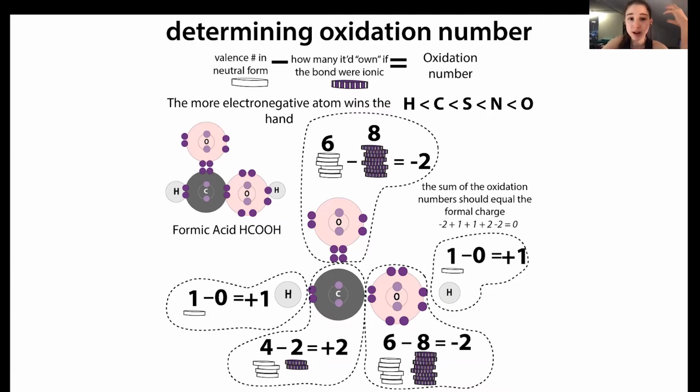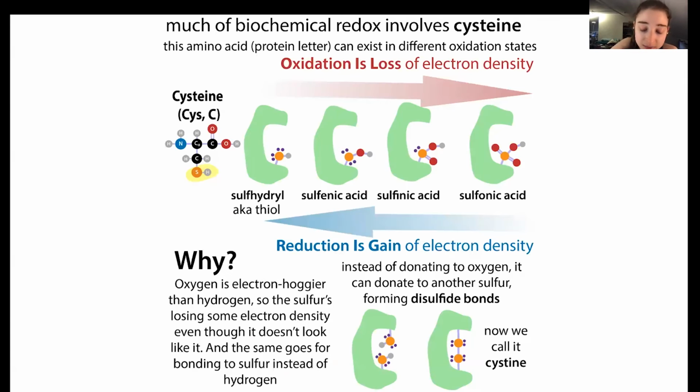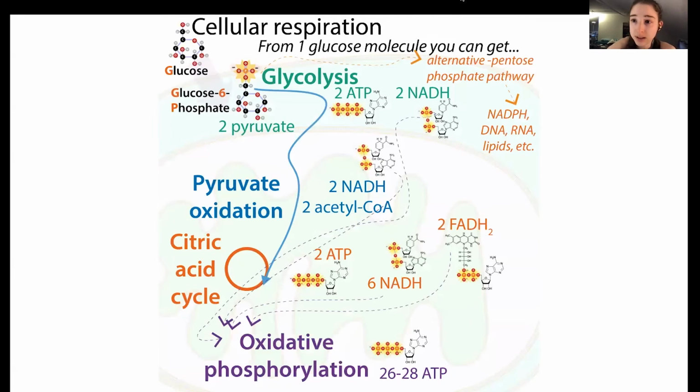The reason why I'm doing this is because often in biochemistry, like in metabolism, molecules are getting oxidized, so they're losing electrons and we're gaining energy. You can think of it as kind of like coming in to a poker game. Metabolism is just breaking and forming molecules. If we break down sugar, such as in glycolysis and oxidative phosphorylation, we're getting a bunch of energy in the form of ATP.